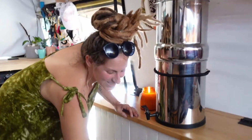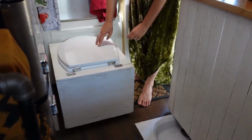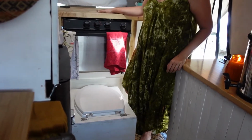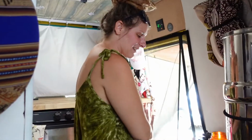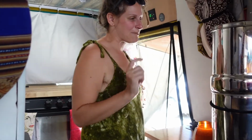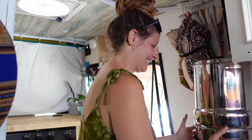So this usually lives under the couch, but it also comes over here at night. You can turn it around so you can use it at night too, but then my daughter uses it to climb up into her bed. So then it becomes the nighttime step stool. Or you can move it over here to have it become an extra seat in the van, which works as well. And it's a compost toilet. It acts as many things, which I made and also needs some improvements. But it's fine. I made my own compost toilet, so really, you know, all the things.